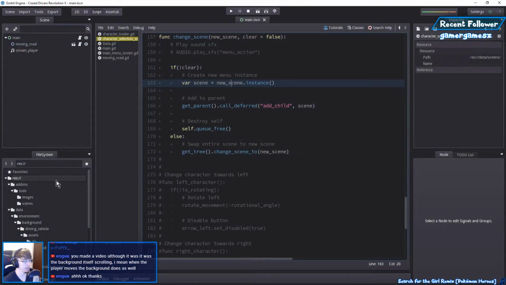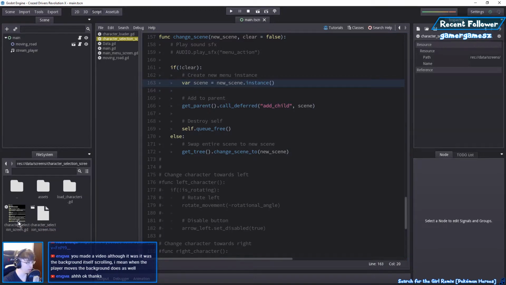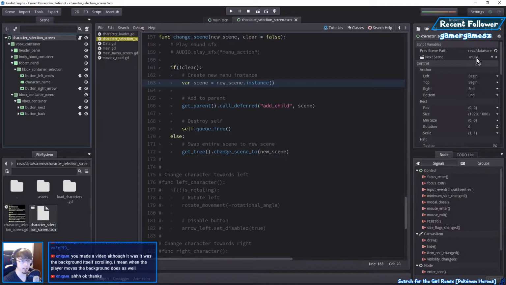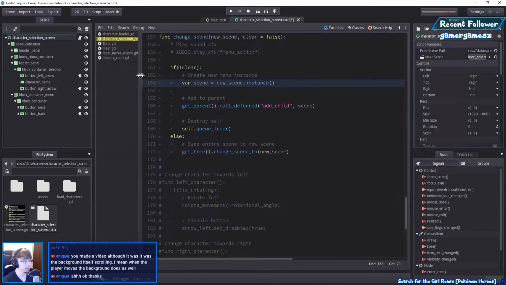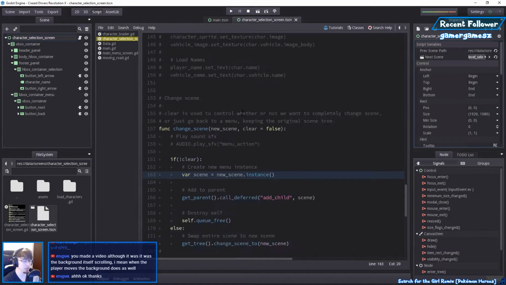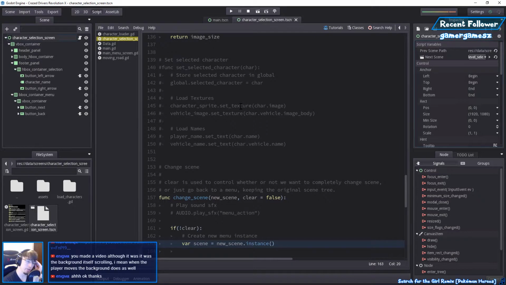Didn't I? I think I did. Let me confirm. Select that, and I haven't. So let's actually load the next scene, which is a level selection screen, and that's what I'm gonna do on the next live stream. I'm gonna be doing level selection stuff. And honestly, I'm not really sure how I will do that. I mean, I have an idea of how I want it to be.